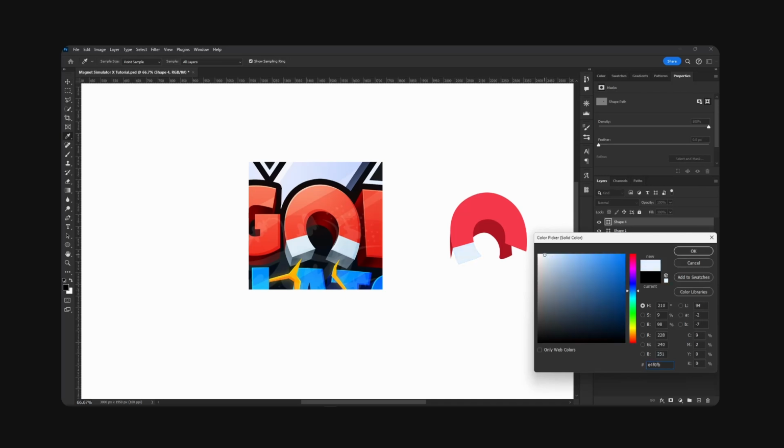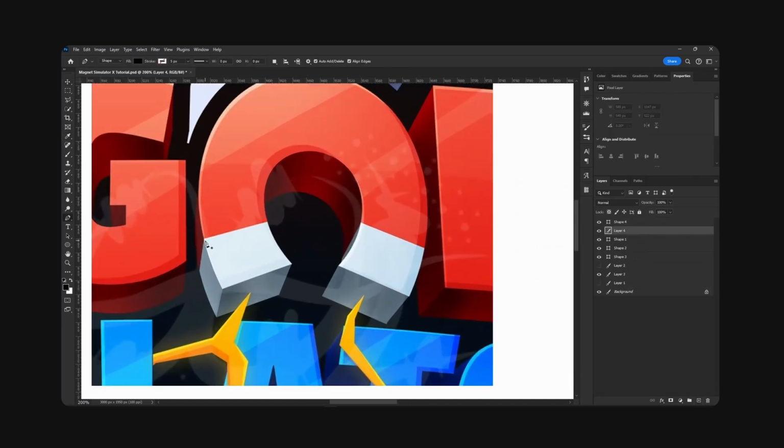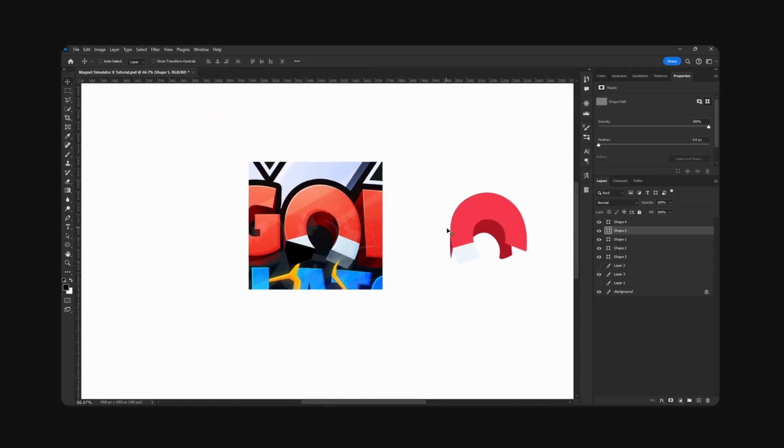I think something like this looks pretty good. Okay, new layer under. We're gonna make this part one big shape. Right here, this will just go like that because it goes behind this thing right here, like this.